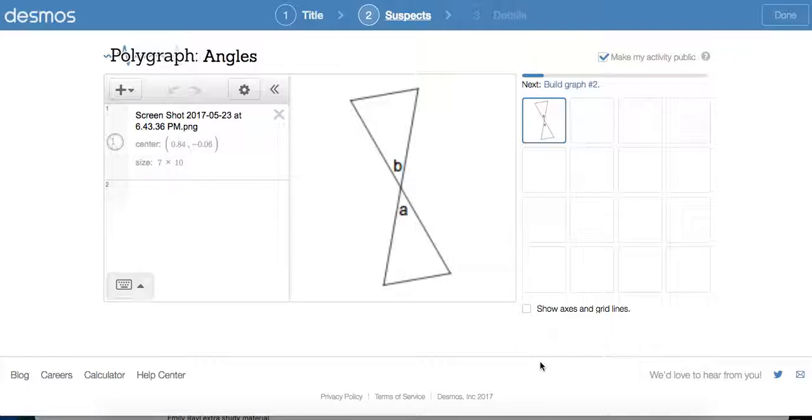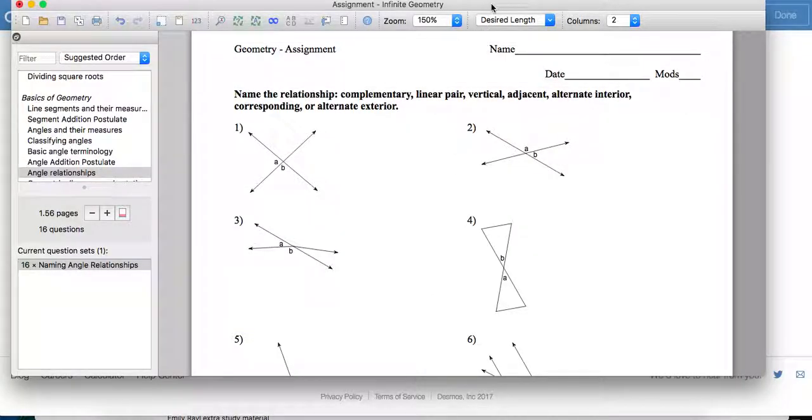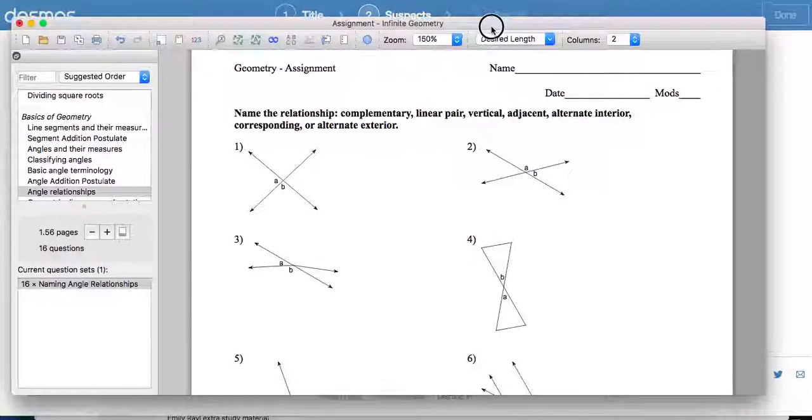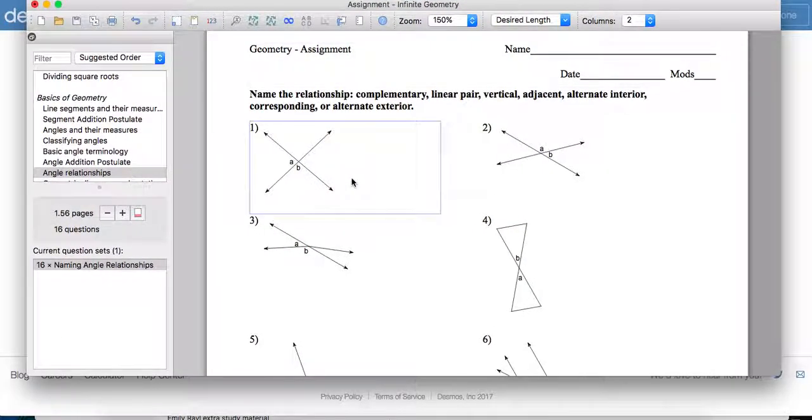The other thing I wanted to briefly show you is just that this particular image came from Kuta Software. This is Kuta's Infinite Geometry program, which I love and highly recommend. That's why I wanted to put this in the video. So if you don't have Kuta Geometry and you're a geometry teacher, I definitely recommend it.